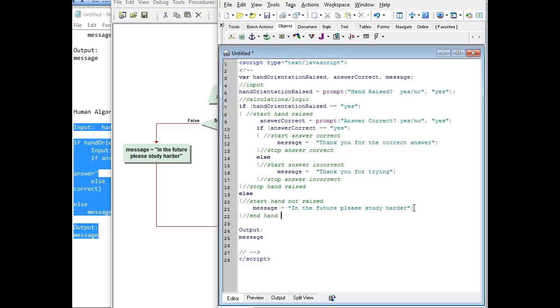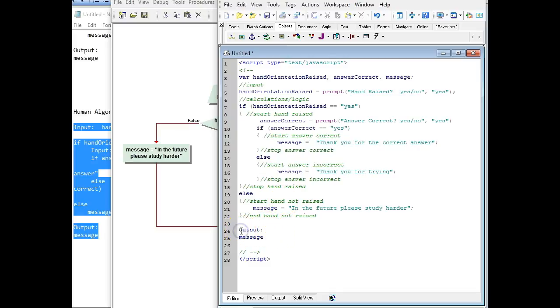End hand not raised. Seems like an awful lot of extra work doing all these comments, but the biggest problem students have is not closing their decisions or closing them in the wrong spot. So if you think about it and comment what each brace means, then it's much less confusing.